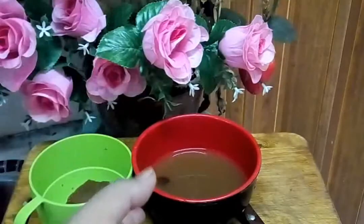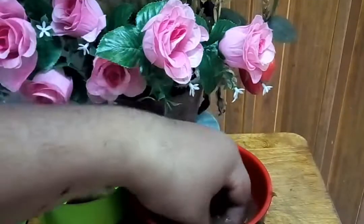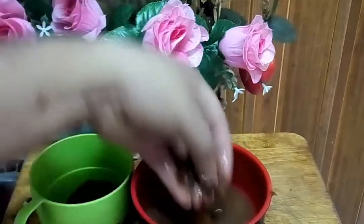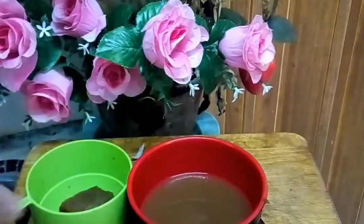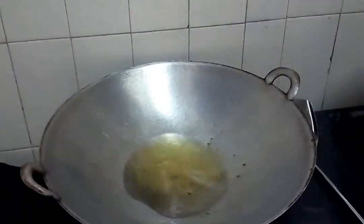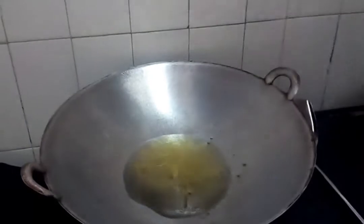So I forgot two ingredients. This one is tamarind juice, and this one is plum sugar. Okay, we need plum sugar. Now we cook. We want to cook our botok paste. So this one is the ground ingredients. Okay, so we saute.